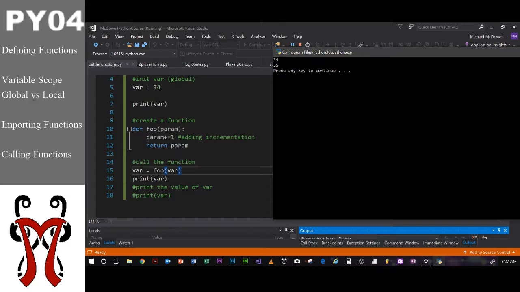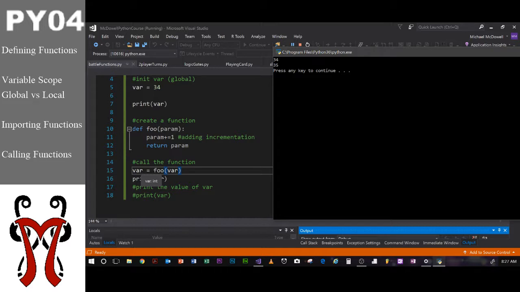Then we created a function called foo, where we passed that variable called var into it. It takes that parameter, adds 1 to it, then returns that value. So now that value is basically right here, and we're assigning that to the variable var, and then we're printing it out. So then you get to see that it is shown right here.